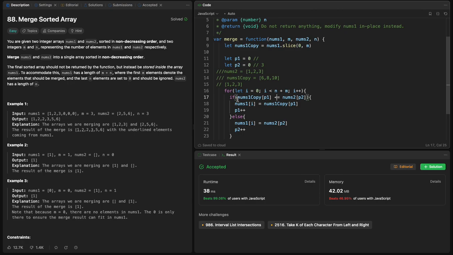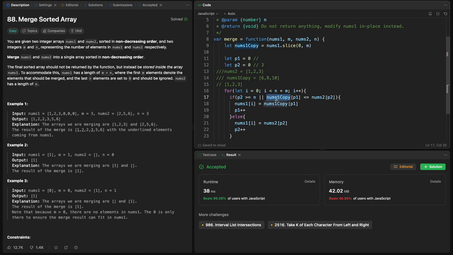Before doing this if statement, we want to make sure that there is something left in nums2. How can we say that? If p2 is bigger than or equal to n, that means there are no elements left in nums2 to loop through. This is the first condition.